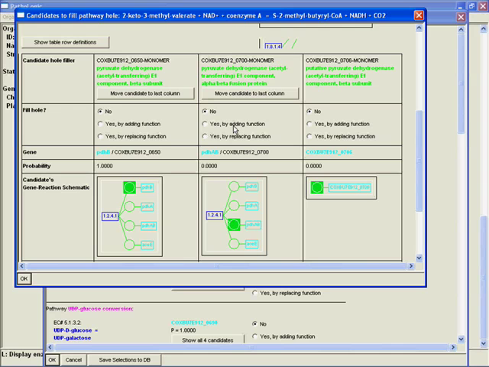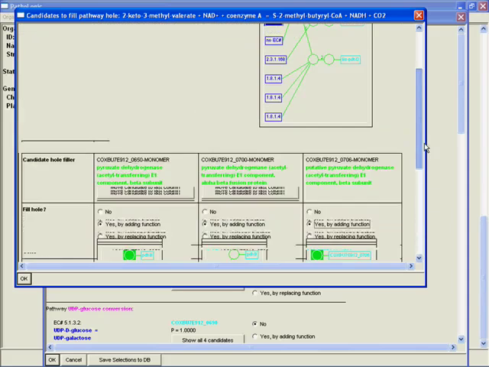And so in this case, we can actually just say, yes, add the function, yes, add the function, yes, add the function, just across the board, and accept all of them.